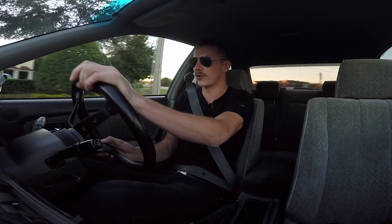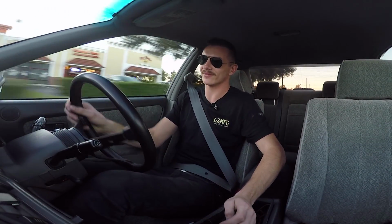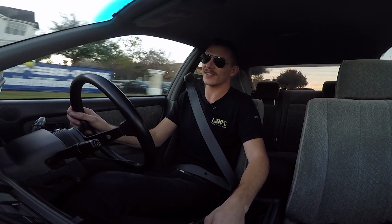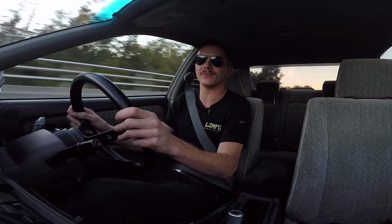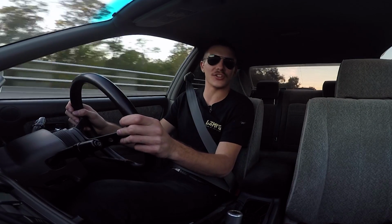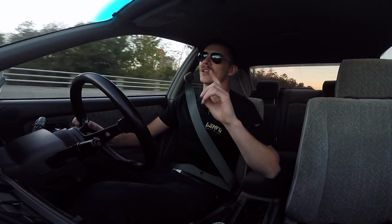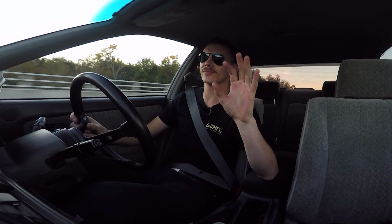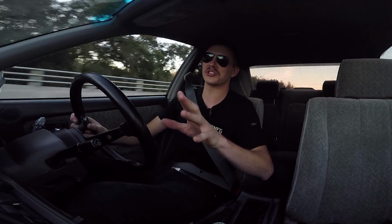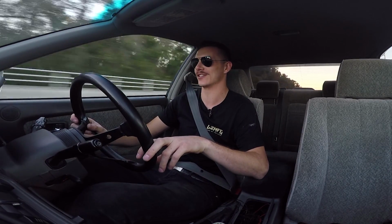All right, we'll do a quick pull real quick. Ready? So it might sound really fast because we were just spinning like first through third there. It's not really fast, it just still has an open diff. So that actually is one of the things that has come in already. Also, side note, I guess this is a common JZX thing. The turbo sounds like a dying squirrel sometimes, and I think it's hilarious.